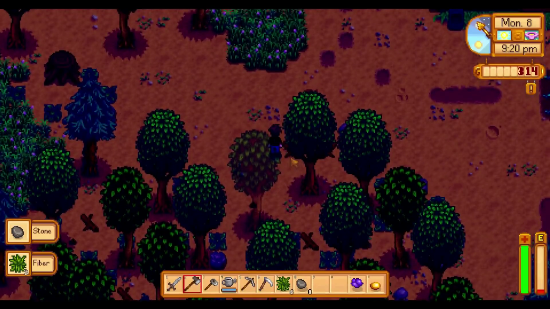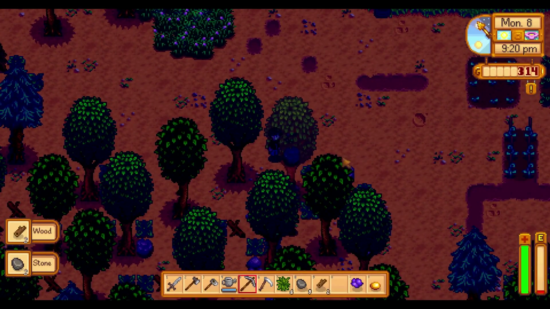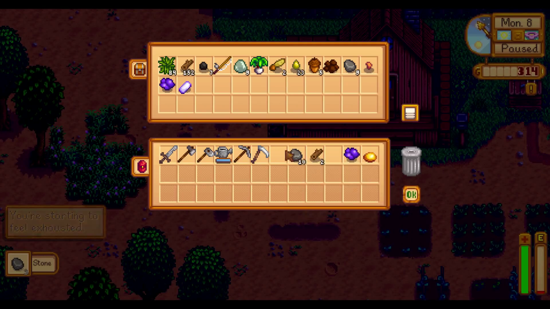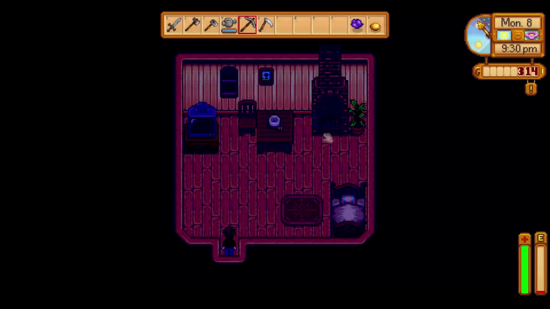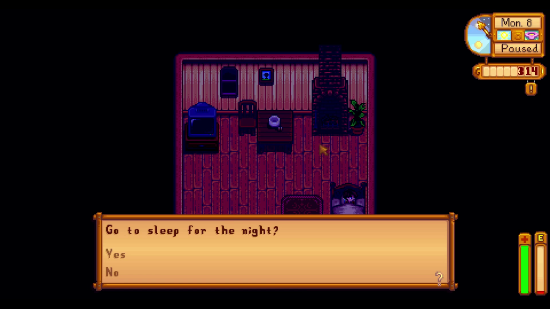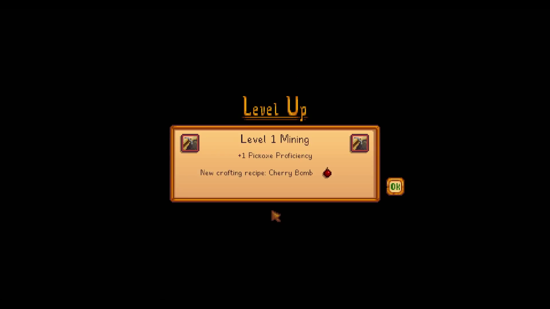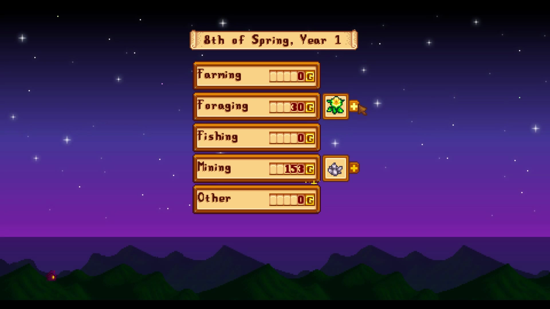Yeah, just some basic getting rid of stuff. And this one, yeah. We are now nearly exhausted. So let's get rid of this stuff. Let's head back to our cabin. It's 9:30, so I think this is a good opportunity to go into bed, and see what we achieved today. Level up in mining, +1 pickaxe proficiency. We can now craft that cherry bomb I talked about. Okay, nice. We got 30 by foraging.